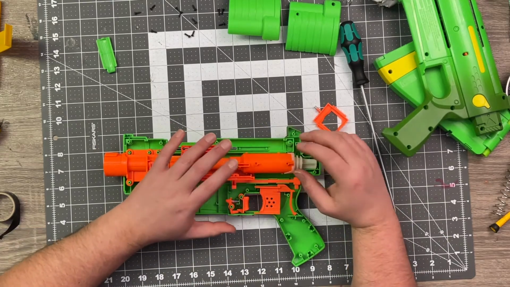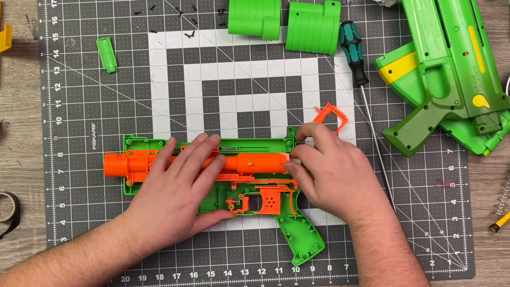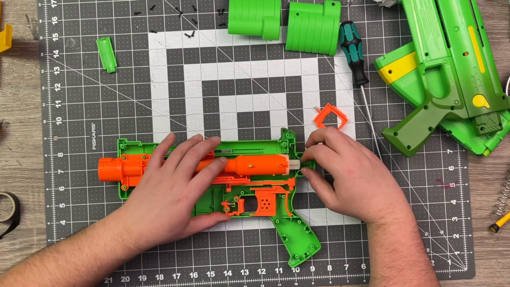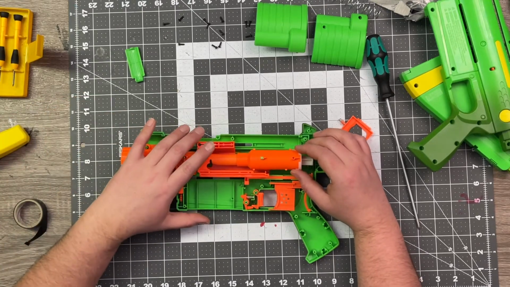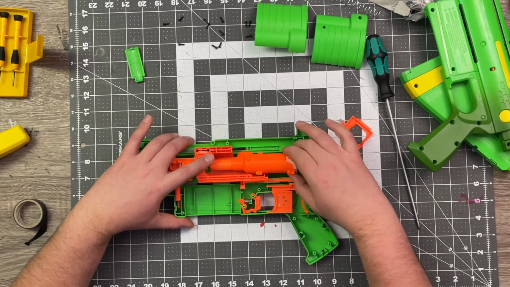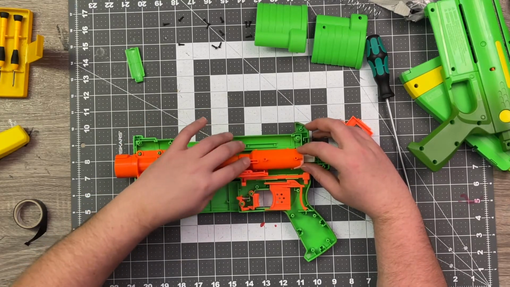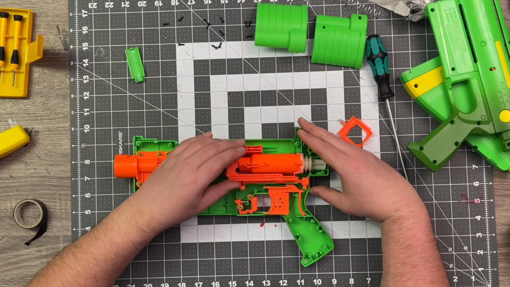All right, so I found out the reason why it wasn't working. Somewhere in the grand springing apart of this, I think I put this in upside down. This is why it always makes sense to know your blaster. When taking this apart, at some point I managed to flip this plunger tube around upside down. And that's why this part here was on the wrong side, and it would not prime all the way.